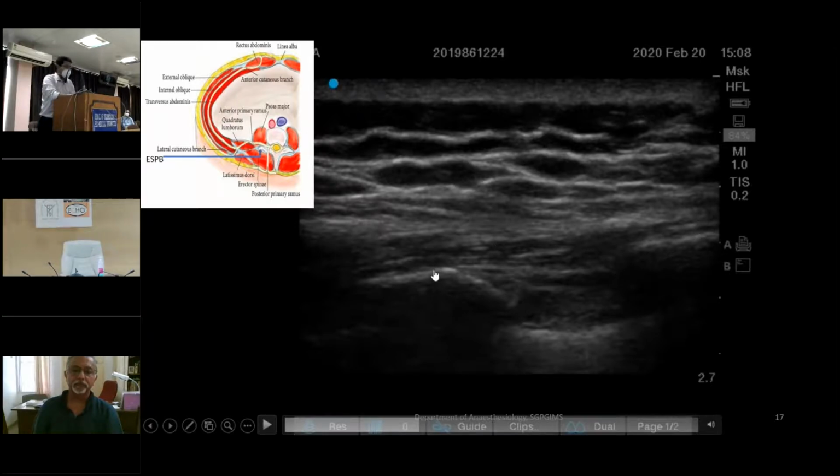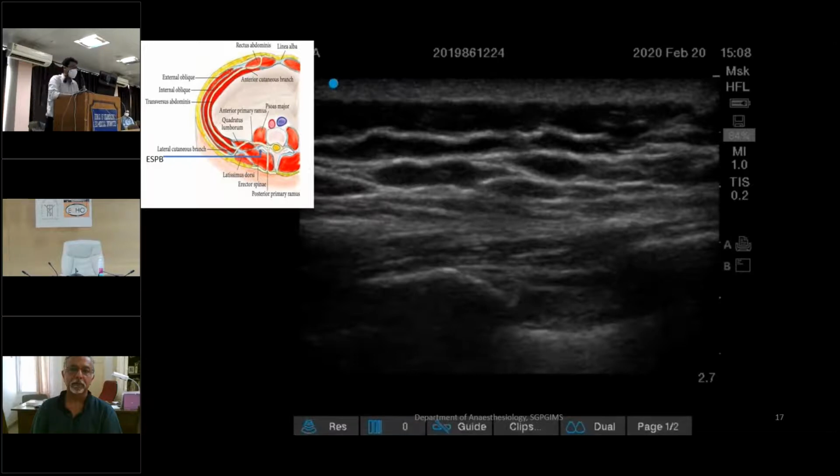So according to the people who developed this block, Dr. Forero, he gave a model of, if we scan longitudinally along the vertebral column, we will see these transverse processes as picket fences. And the erector spinae muscles, which run longitudinally above these transverse processes, look like a clothesline. So they gave a name, clothesline over the picket fences. Their idea was that if we inject local anesthetic here, it will spread longitudinally, it will also reach the paravertebral space, and it might also reach the epidural space.